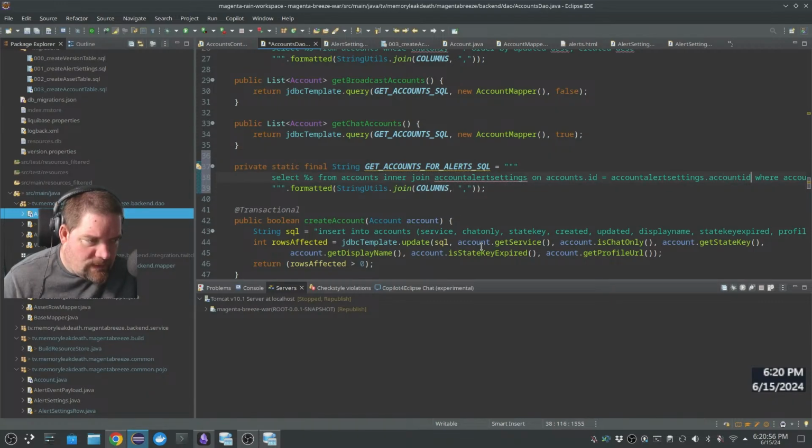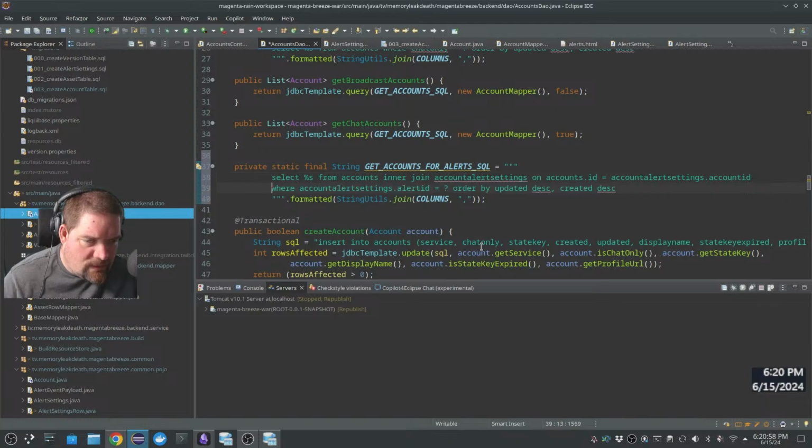Accounts ID, alert settings, accounts ID, where account alert settings, alert ID is question mark.